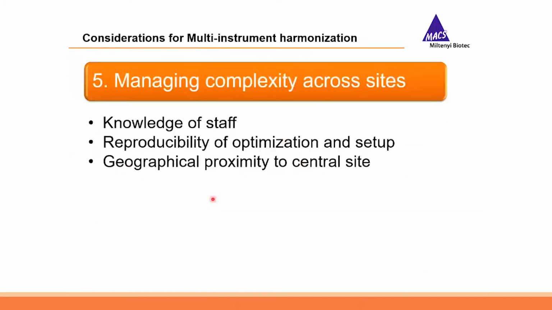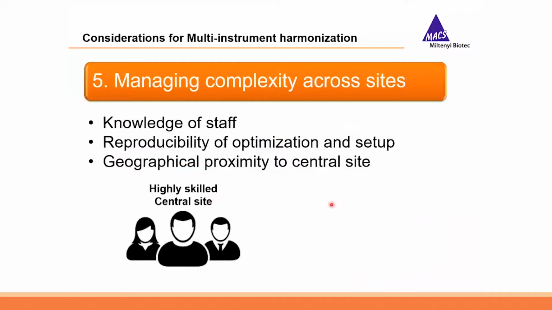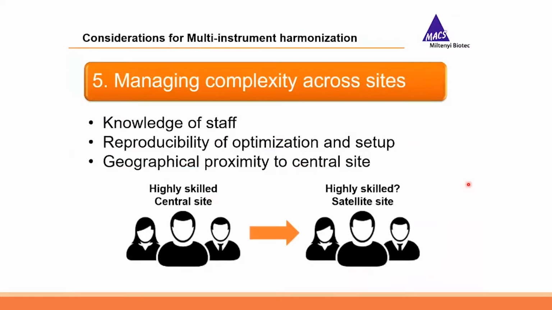The last piece is managing the complexity, and I kind of was hinting at that all along. The knowledge of your staff at your locations, the reproducibility of the optimization and setup, and sometimes geographical proximity all make this a more complex process. So arguably you have highly skilled staff at your central site that did the master device setup, but do you also have the same level of knowledge in your satellite sites? Can you count on that and guarantee it? You need to also consider that and also have a strategy in place to make sure that you reduce any barriers for your satellite sites so that you can achieve equivalent performance globally.